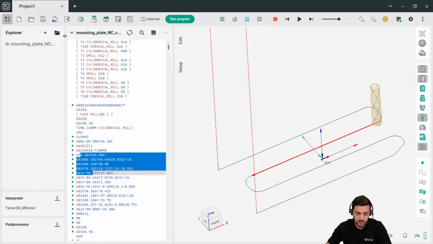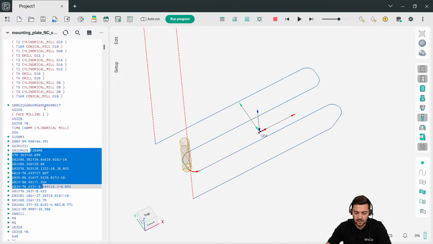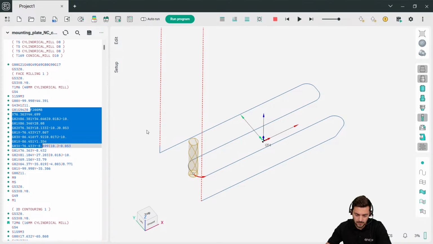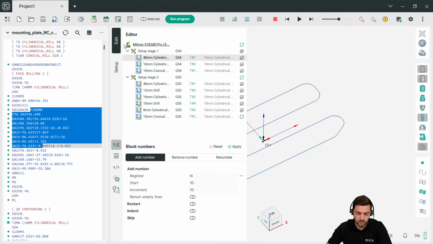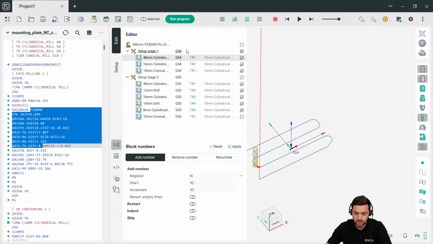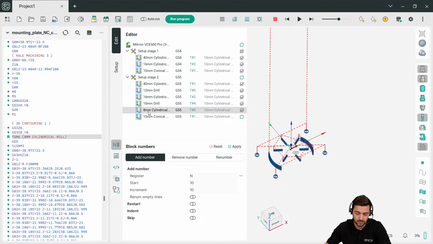So now you can just define the interpreter, import any of your ENCY code, and see it on the screen. But of course, it's the simplest thing. What's happening and what else do we have here? Let me explain. Here we have two tabs, okay? One for edit, second for setup. So let's take a look first at what we have on top and what we have at the bottom. On top, we have a kind of CAM tree. It's not the typical operations of the CAD/CAM software. Actually, all of these elements are G-code-based operations, as I told you before.